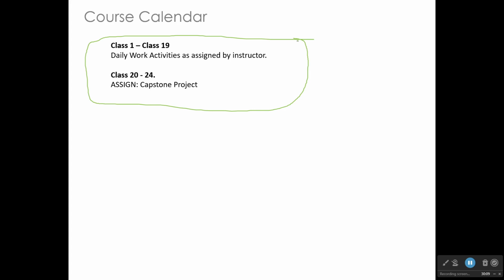But anyway, we have approximately 24 classes, and it depends on how fast you're moving through the curriculum. Approximately classes 1 through 19 will be those daily work assignments, and then in classes 20 through 24, you'll be working on the capstone project.